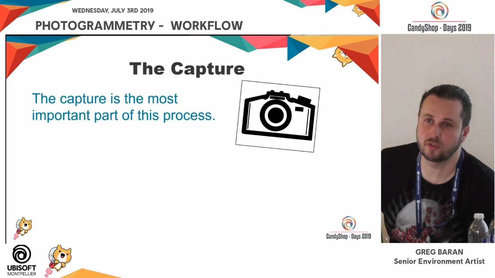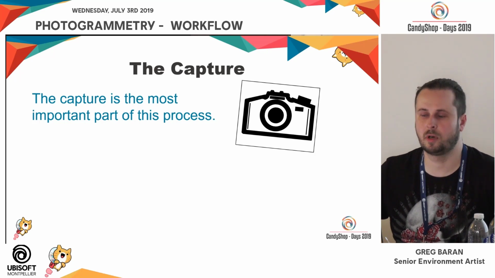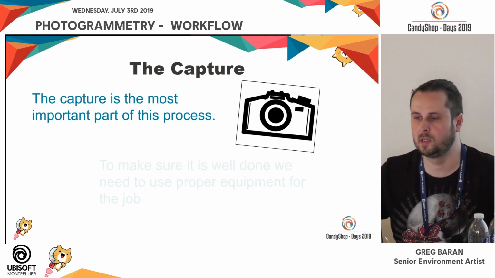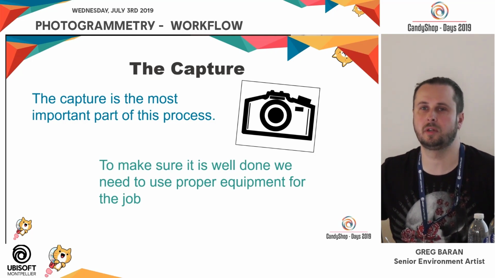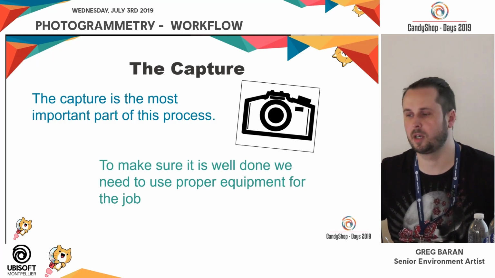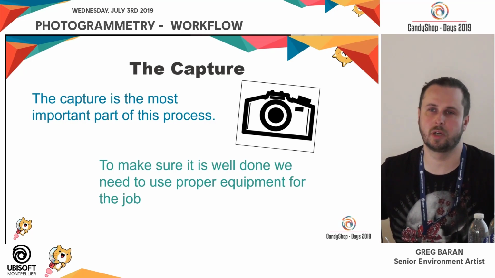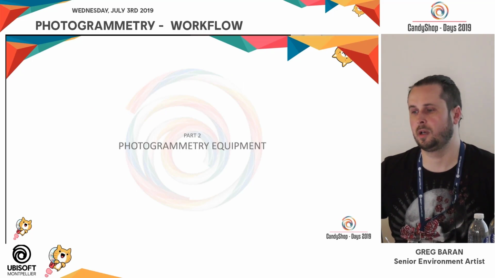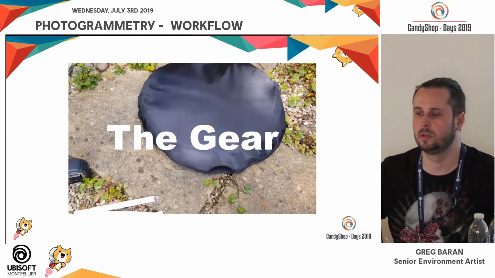So as I mentioned, the most important part of the process is the capture. It's because this is the part which cannot be repeated. If we capture something, it's done, and we cannot go back and reshoot a few more images because lighting conditions are going to change in time. So to make a good capture, we need proper equipment. And this is the next part of the presentation, the gear.